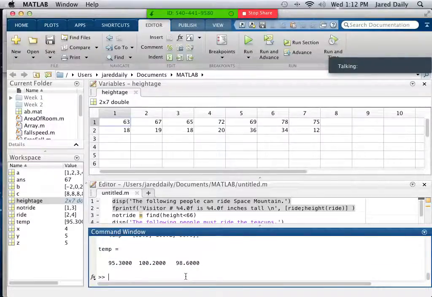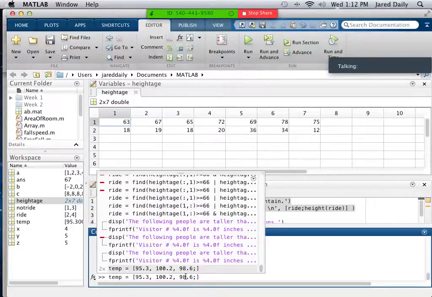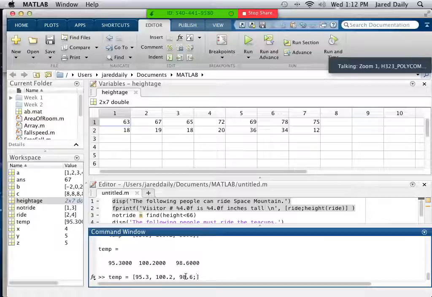And then we're going to do the same thing on another day. We measure the temperatures again, and we get 97.4, and we get 99.2, and we get 98.9. It's a hot building, right? And then we do another one. We put another row in here.